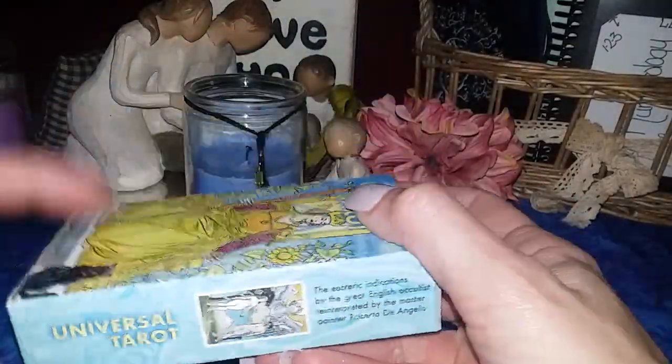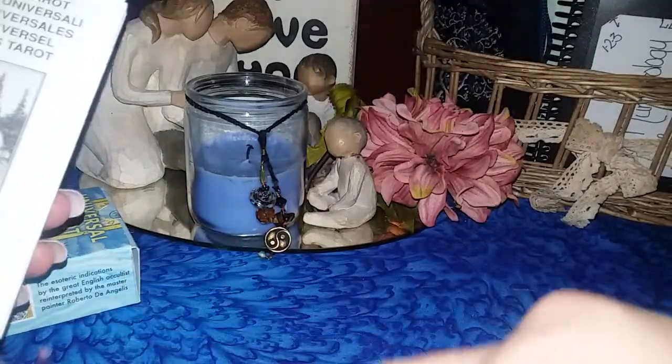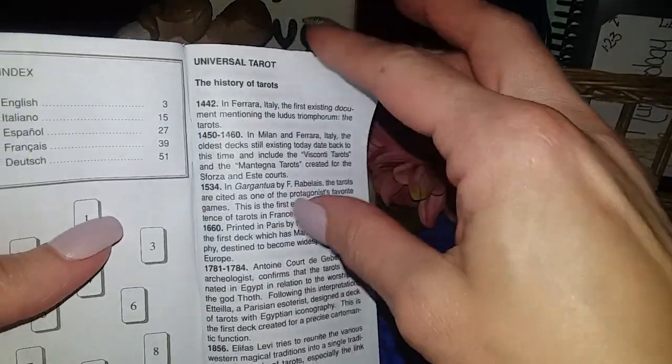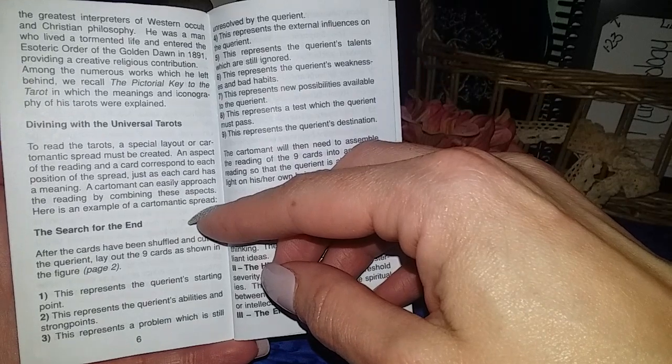It's just your standard regular box, nothing special, with your guide in the back. So yeah, the guide. I already looked through this, like I said, I opened it already. The first 14 pages are your entire guide. The rest is in different languages, so that is not at all useful for you. So you're gonna be just looking at the first 14 pages. It's very simple, very basic. They give you one example of a spread. They don't give the explanation of the spread until two pages further in. It is called the Search for the End spread.